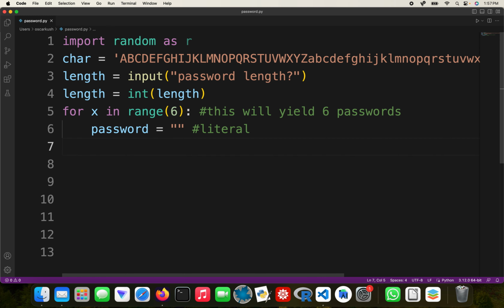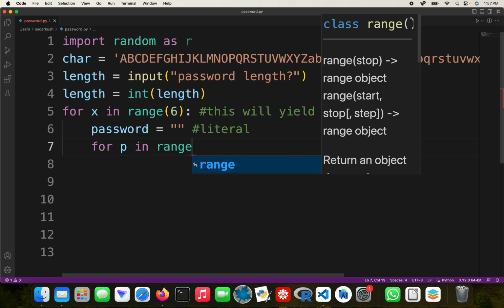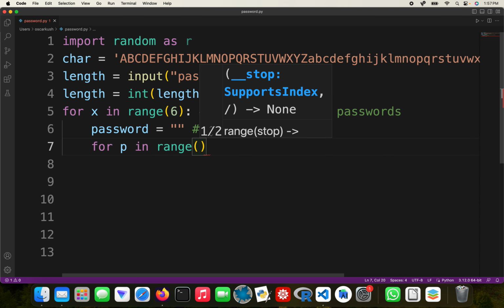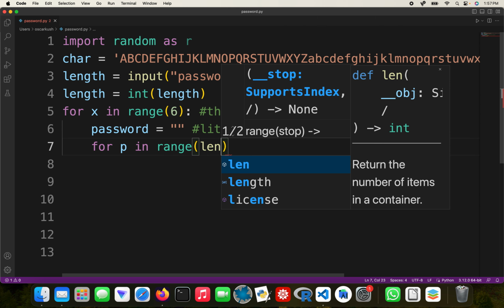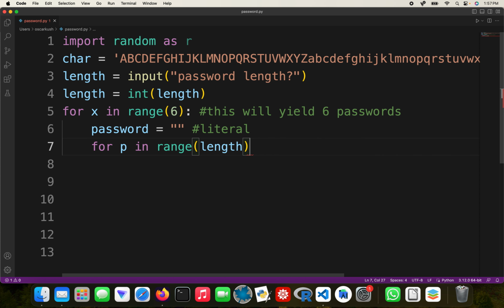And then for p in range, another loop again. I'll use the length this time, the number of characters in the password.